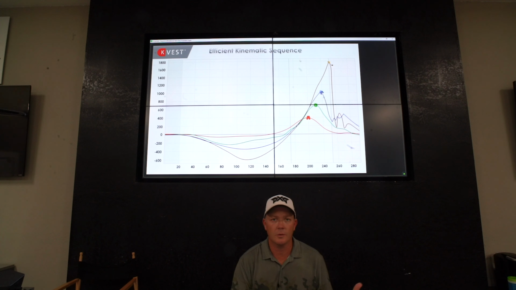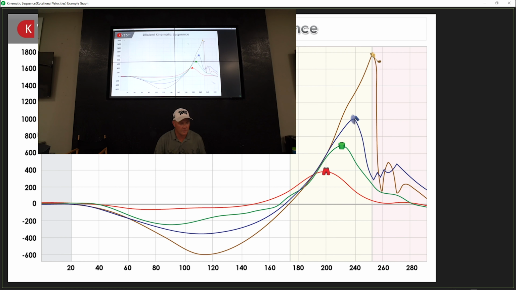So let's start to work our way through this graph and make sure that we understand what we're looking at. The first thing here is we go up and down the vertical axis, the y-axis. Remember, this is showing us rotational speed measured in degrees per second. And across the bottom, this is showing us time. Our zero mark is no rotation, right? So that's before things even start moving.